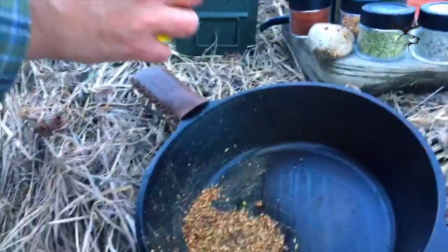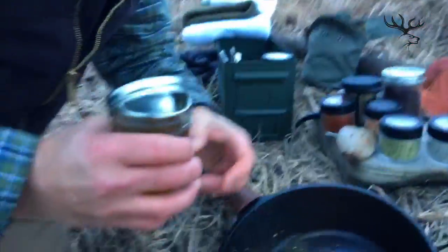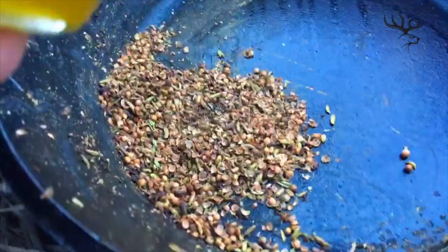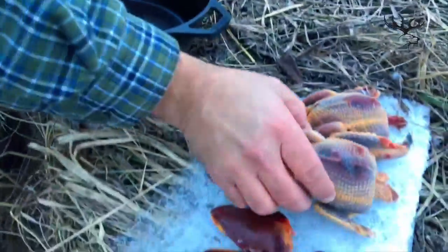So I got a flat bottom rock, and I'm just going to set that up. Now here's the key. I've got a little bit of oil, so now I'm going to add the oil, and this will flavor. First of all, let me tell you, this is so fragrant. Oh, you smell the coriander. We're outdoors, and it's still so intense. It's hard to see the smoke coming off it, but there's smoke just billowing out of all of those seeds. So now what I'm going to do is take the birds, okay?